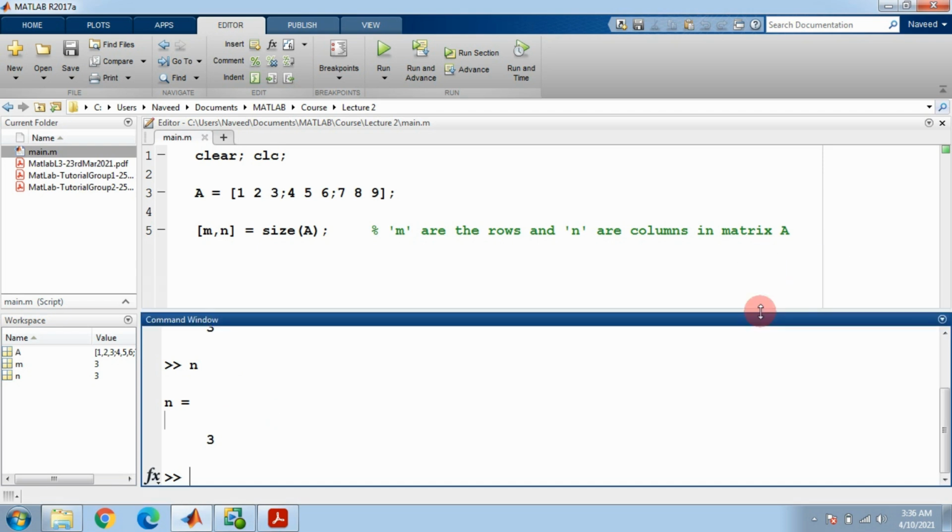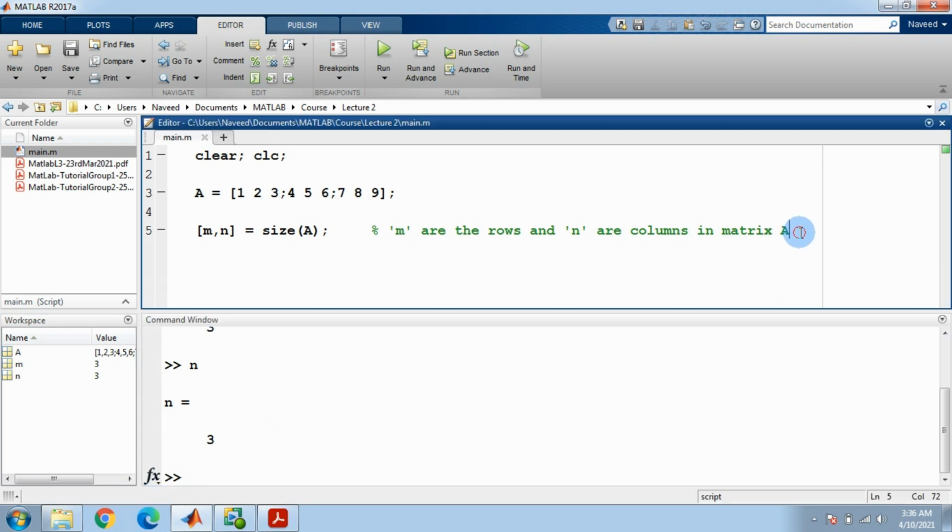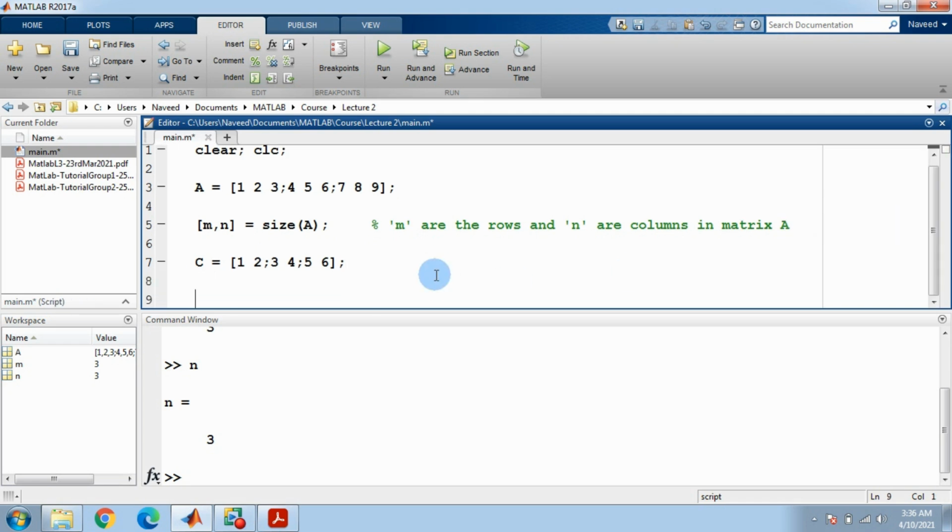Let's declare another matrix that has different values for the rows and the columns. Let's write C equals 1, 2, 3, 4, 5, 6. Again I want to override the previous M and N, though you can store them in different variables if you don't want to override the previous ones.